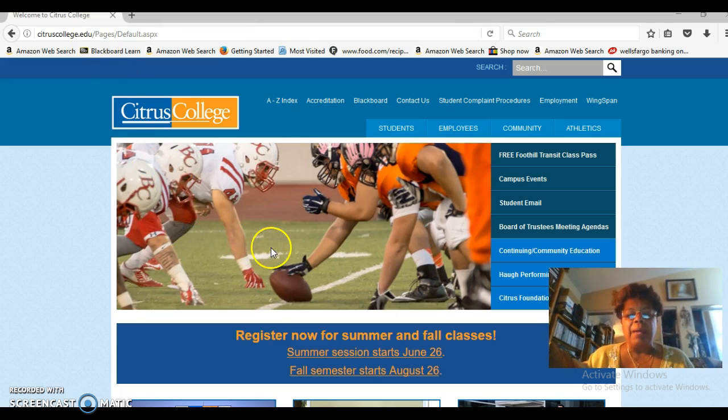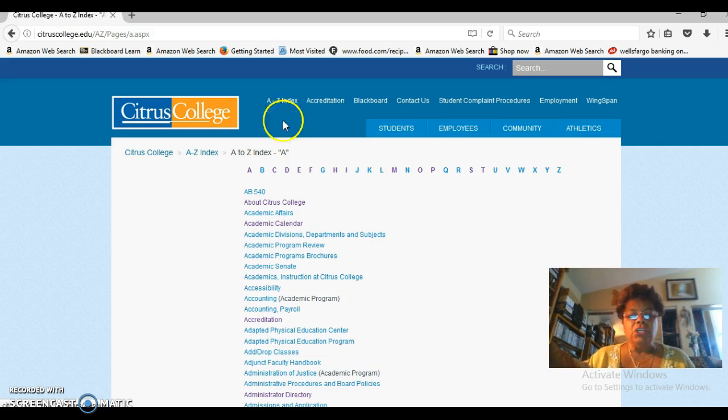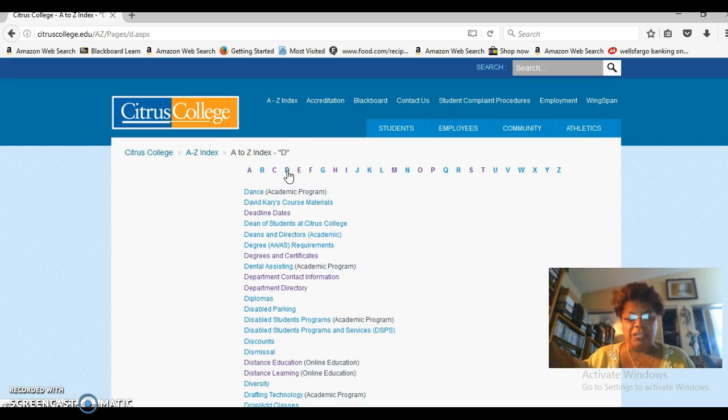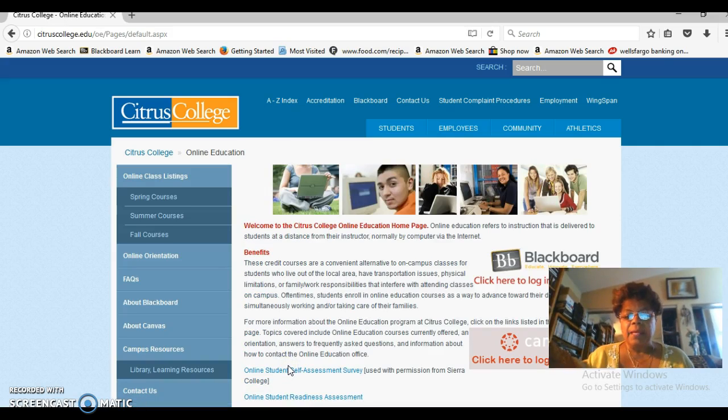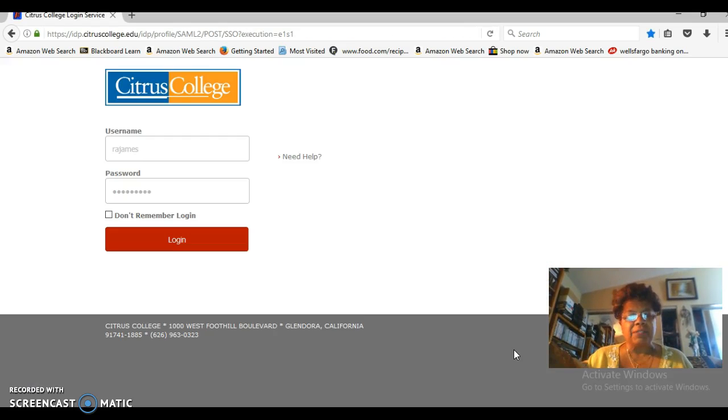When you get to the web page, click on A through Z. You want to go to our distance education page, so you click on D, go to Distance Education Online Education. As you do so, you will find to the right it says click here to log on to Canvas. So go ahead and log into Canvas.